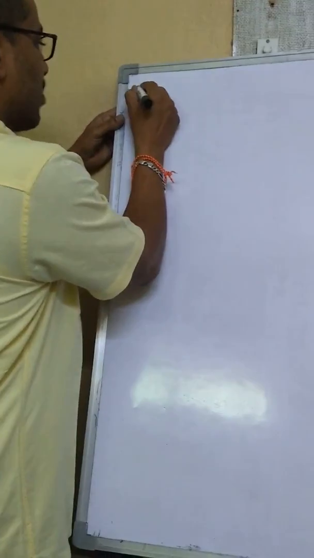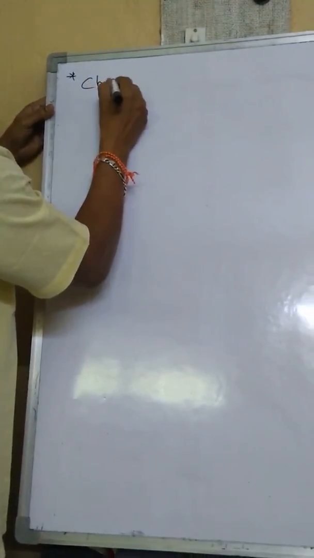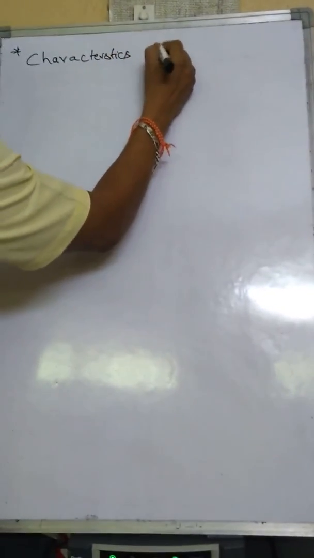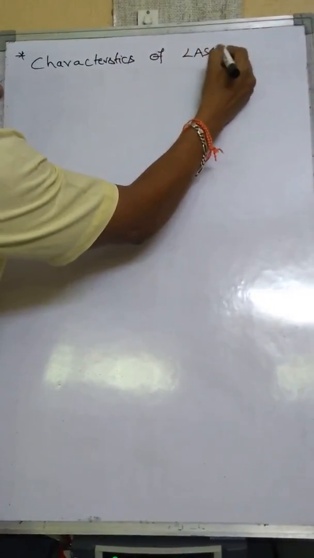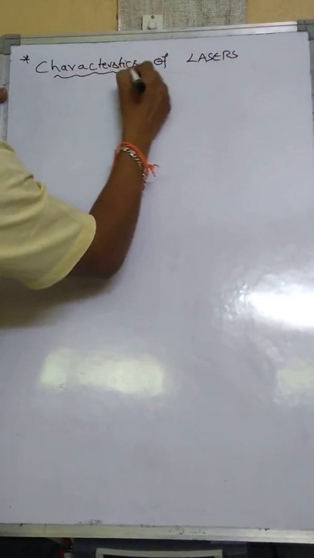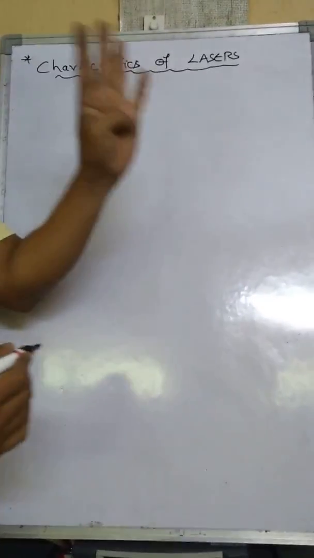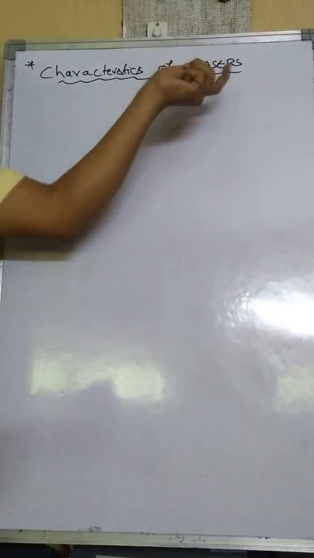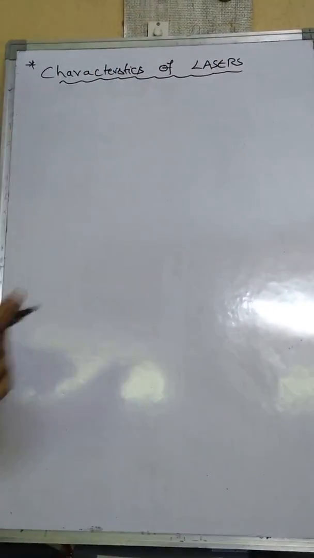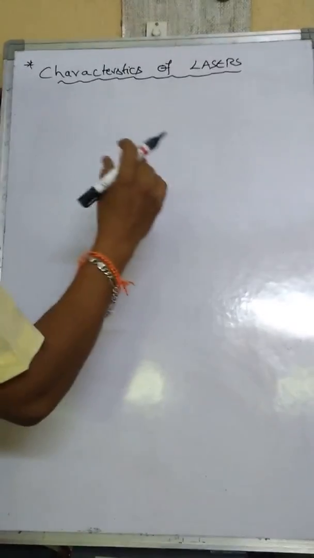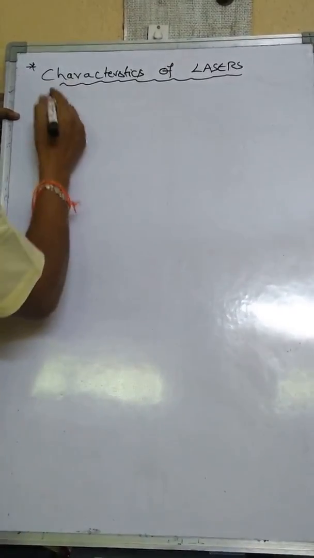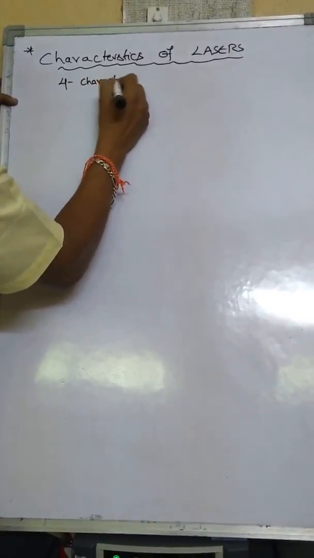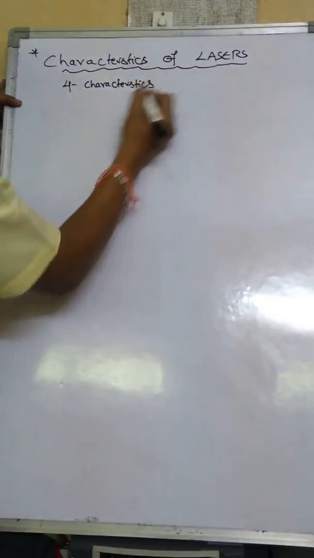That is the most important topic called as a characteristics of lasers. So there are mainly 4 characteristics for the laser. These characteristics made the concept of laser very important and made the application in the point of technology. So now, what are the important characteristics? There are 4 characteristics, and these are inherent properties, or are inherent characteristics.